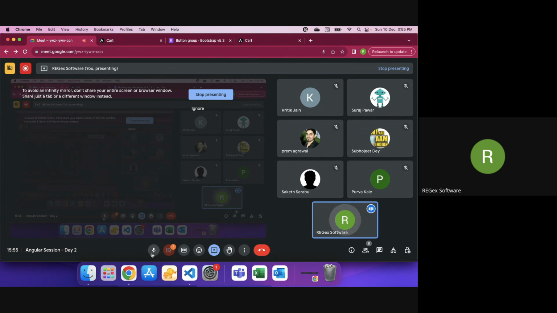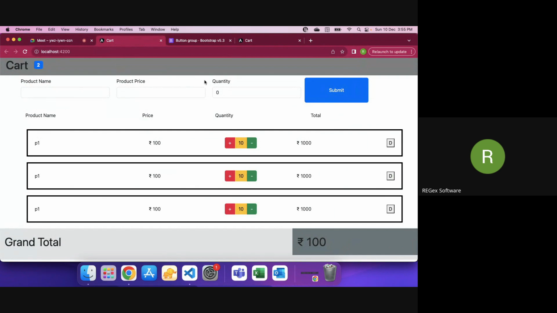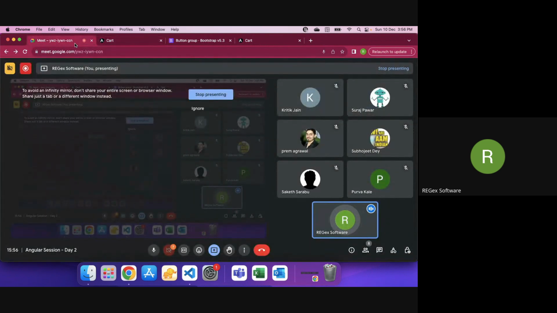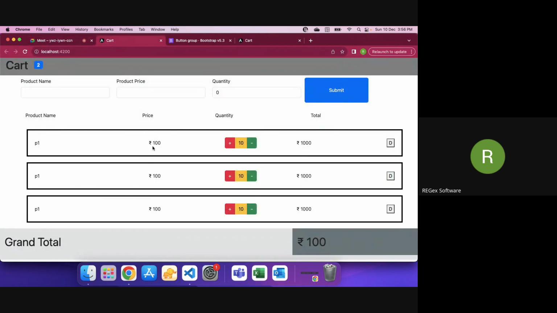It's not a necessary property. Why I'm doing this exclamation mark, I will tell you when we will be adding a new product. When we are adding a new product, we don't know the ID yet, because this particular component will not know how many products there are. Since it does not know how many products are there, it cannot provide an ID to it. It cannot uniquely provide identification. For example, you have an Aadhaar card number, you have a driving license number that is unique to you, right? So over here also there will be an ID that will be unique to every product, but this form does not know what will be the ID of a new product that you are adding.